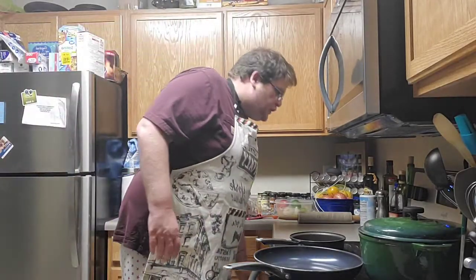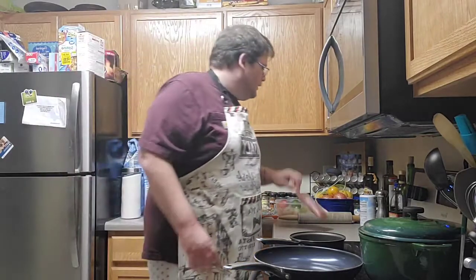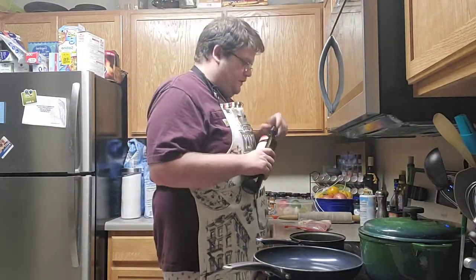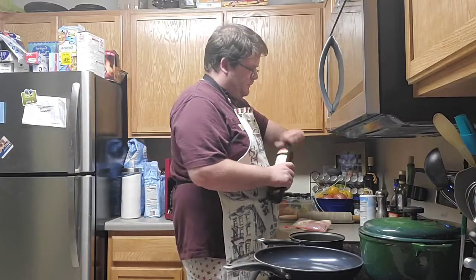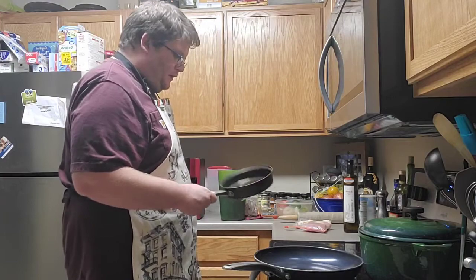Cook my chicken first. I got chicken thighs here. Need to get some more olive oil. I don't like using this stuff. This is my good stuff. Might as well use the residual heat from this burner, right?